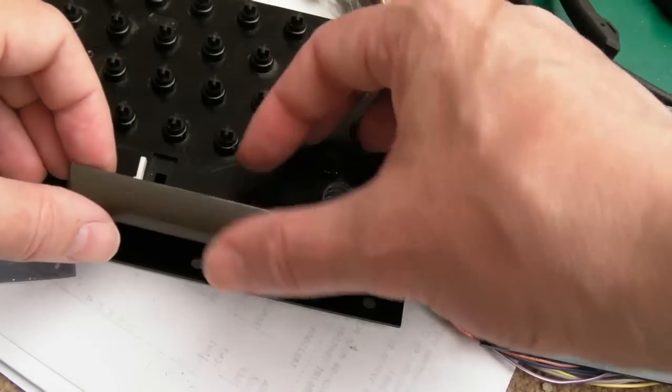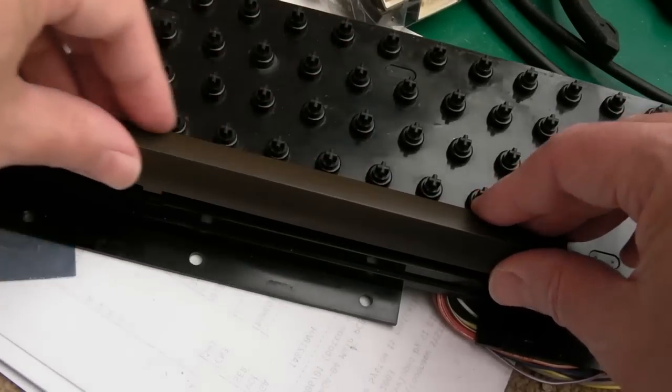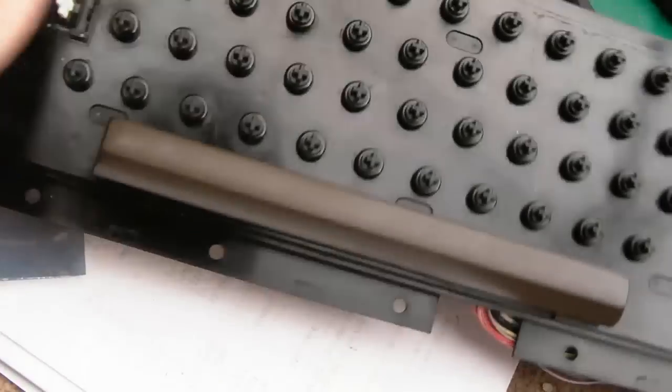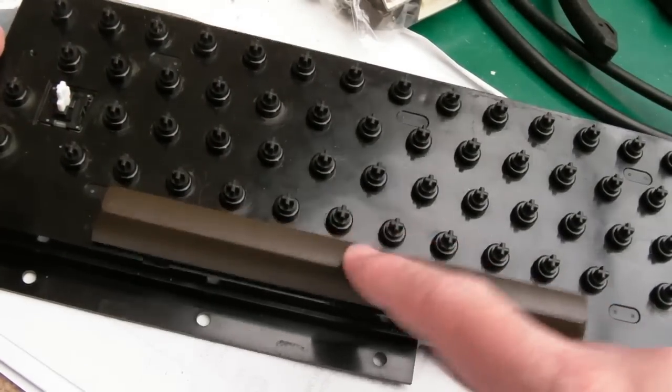Is that in? Yeah, it is. And then slide it over, put the spring under there. Is it in there? And then do that. Yeah, there we go. So spacebar done. There is a little mark there. I'll get some plastic cleaner onto that later. And I've wiped this before putting it on, actually, because I'm not sure if these keys have been cleaned.